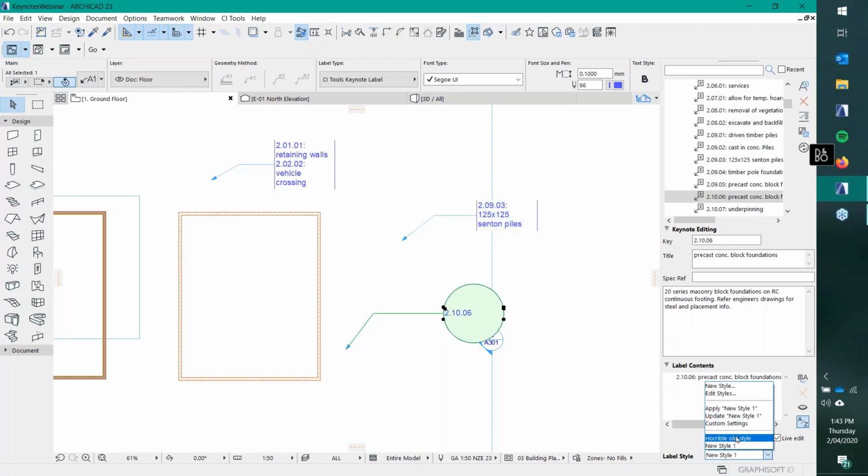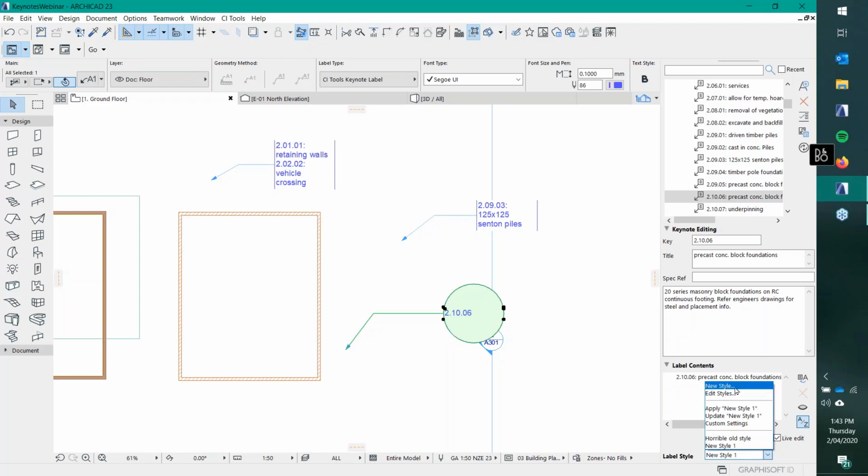So just remember, when you're working with styles, you need to first select the style that you want to change to from the list at the bottom here, and then press apply, because the way that this works is that it doesn't apply them right away because you don't always necessarily want to apply. You can also update and change to custom settings in here, so you need to select it first and then make the change.